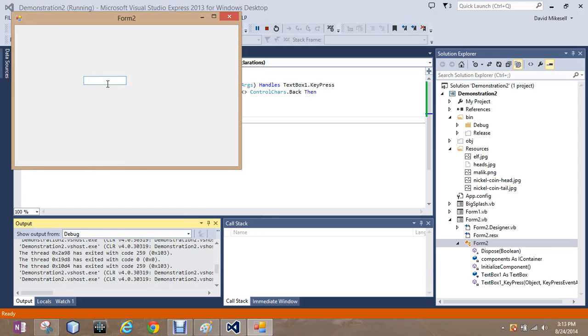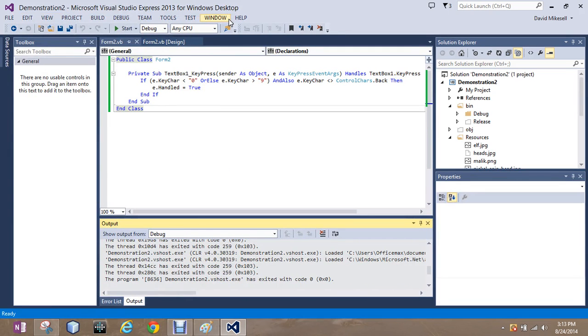You can probably hear it. It's not working. But if I'm typing the backspace or numbers, it's working perfectly. Letters, no. Numbers, yes. So we can control what characters are being entered in our text boxes, which when we're building a game can be very important.